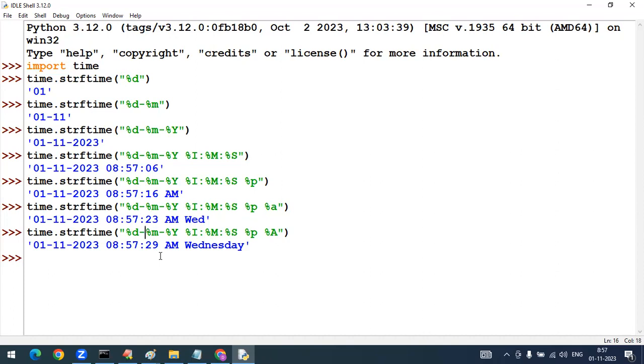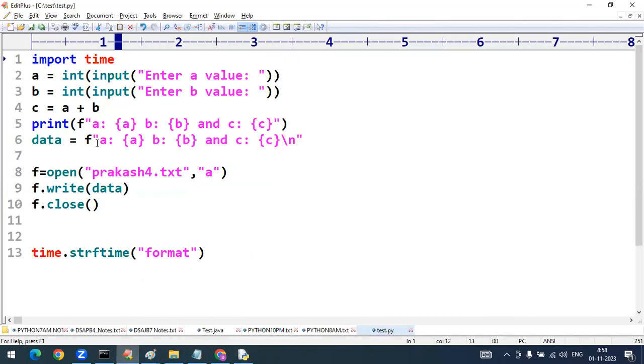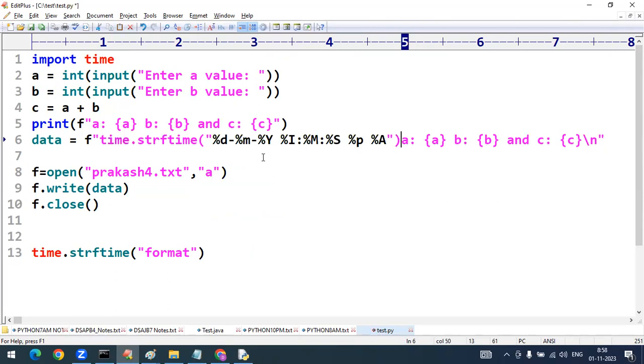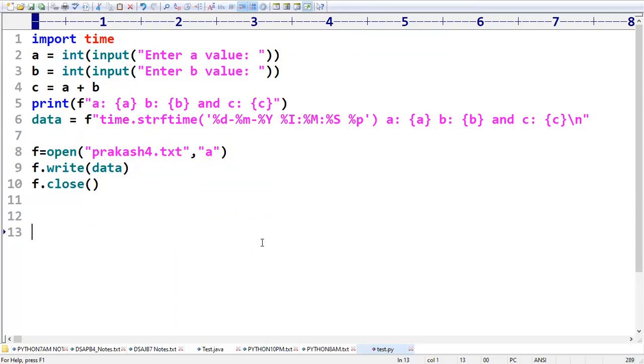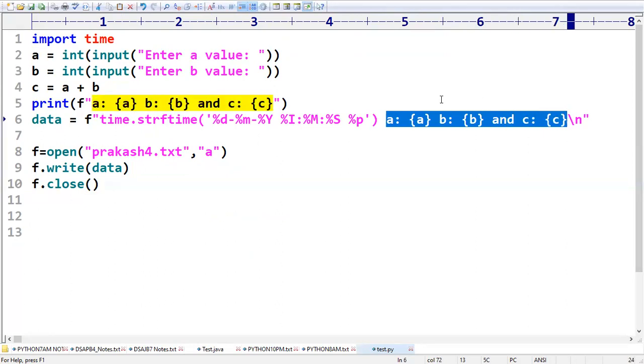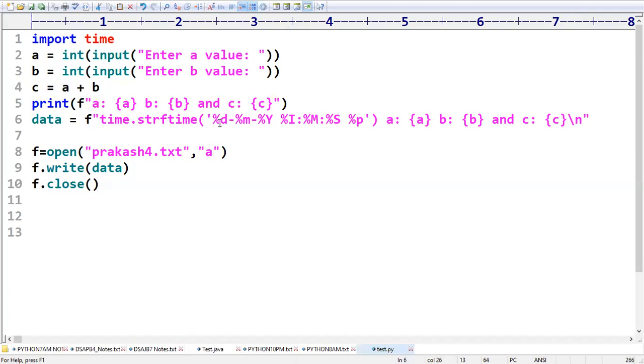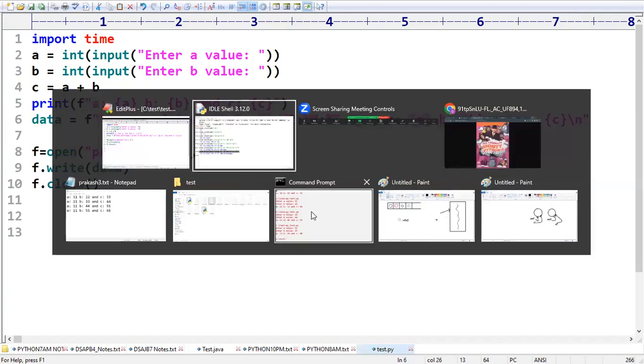Yes, yes. So the same thing we have to write in that file, right? So I am going to copy this, and I will put it here. So in front of this data, I just need this format. And you can see there is a problem with the double quotations. That's why it is better to use single quotations in Python. So we can use both single and double quotations. That's all. This is the program we have. If you execute this program, what will happen? In addition to printing this addition and all these things, it is going to print the date and time also. Let us run this code and check what is happening.